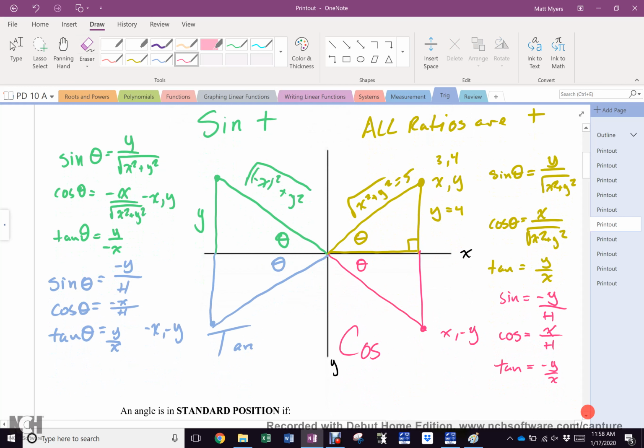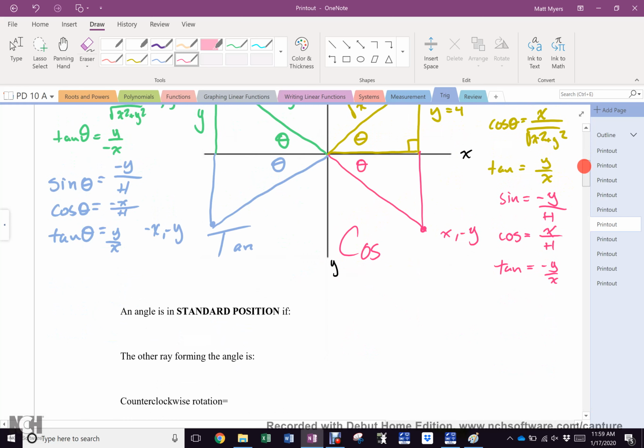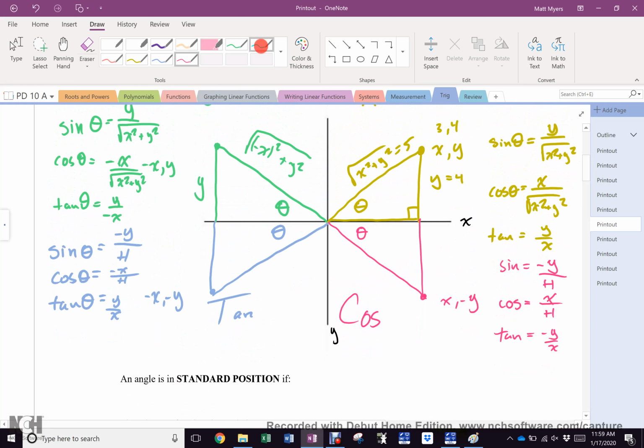Everybody cool? And now we are not restricted to doing our trigonometry from 0 to 90, are we? Everybody cool? All right. Now you're going to learn some new words. An angle is in standard position. It's bold and it's capitalized. Is it a term you need to know? Yes, and then your teacher highlighted it for you, making it doubly important.